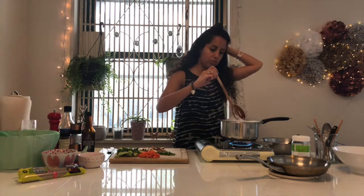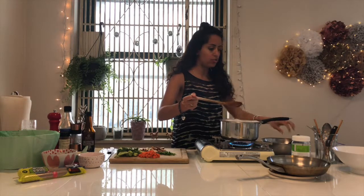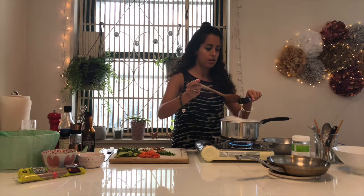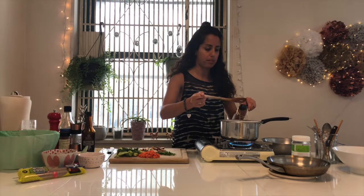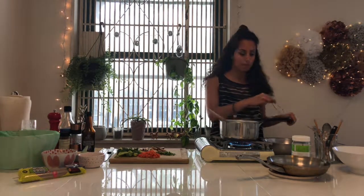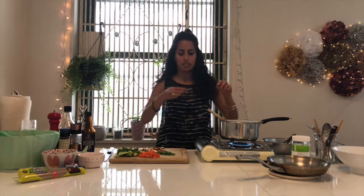So we are almost ready. Let's see how these soba noodles are doing. And you just want to cook them according to your cooking package instructions because some noodles are different, like they might have a different blend. Some might be totally buckwheat, some might be a blend of buckwheat and like regular wheat. So you just want to see. So I'm going to taste this.